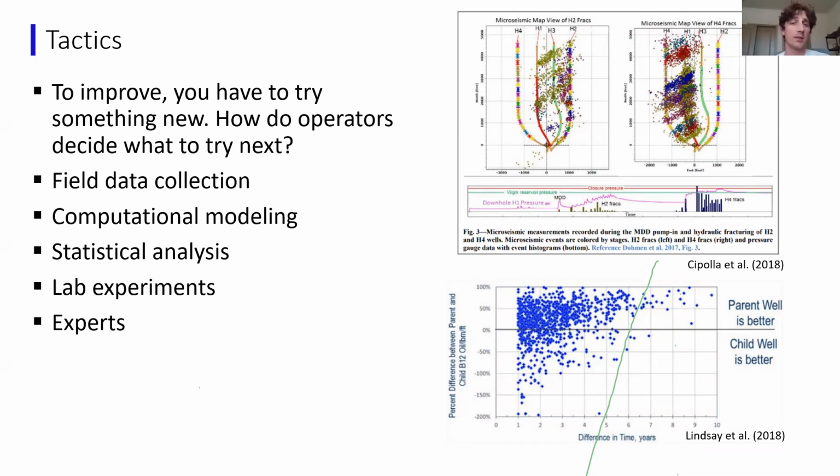We can run lab experiments, but lab experiments are useful, but the field scale is very different. It's a different size, it's usually different pressure, temperature, and things behave differently at different scale. And so lab experiments have some value, but they're not perfect. We can hire experts and ask expert opinions, and that has some value, but also experts are human beings, and experts are not always right. Often they're sure they're right, but they're not necessarily right, and sometimes they're really wrong. So just like everything else, experts are just one more data point.